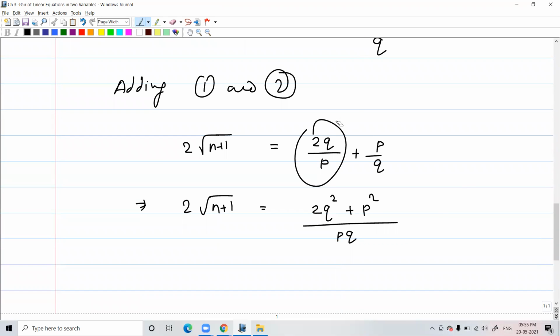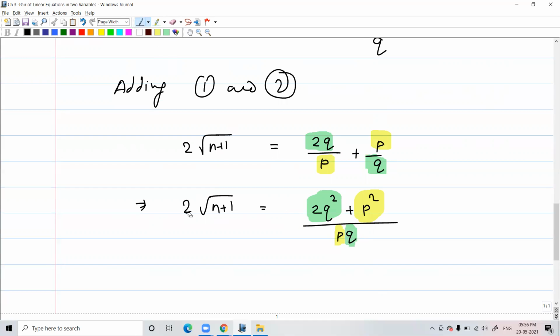When you have fractions like this, what we do is cross multiplication. Multiply this with this right here, and multiply this with this right here, and put the sign. If there's a plus here, put a plus here. If there's a minus, put a minus. And the denominator will be just the product of the two numbers, p and q. Whatever is in the denominator, the two things, we'll multiply and put it over here. Okay. Everyone okay with that addition of fractions?